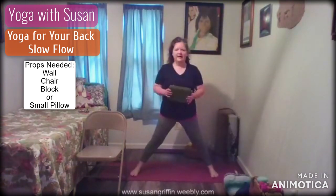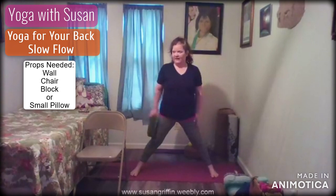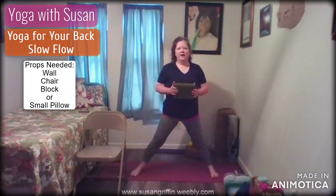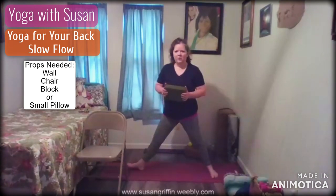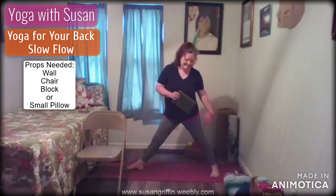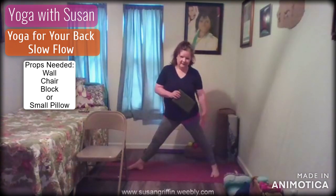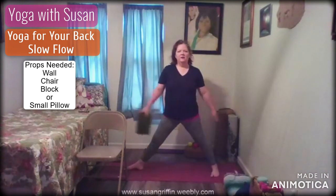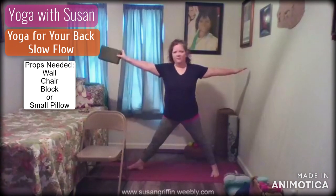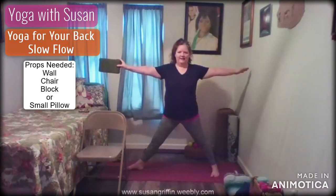And we're going to take a wide-legged stance right here, okay? And we're going to work on triangle. So you're going to turn one of your feet to point out. The other one is not necessarily parallel with that back mat, but maybe turned in a little bit at 45. You're going to take your arms out and have your block in the hand of the foot that's pointing away. You're going to take a deep breath in.